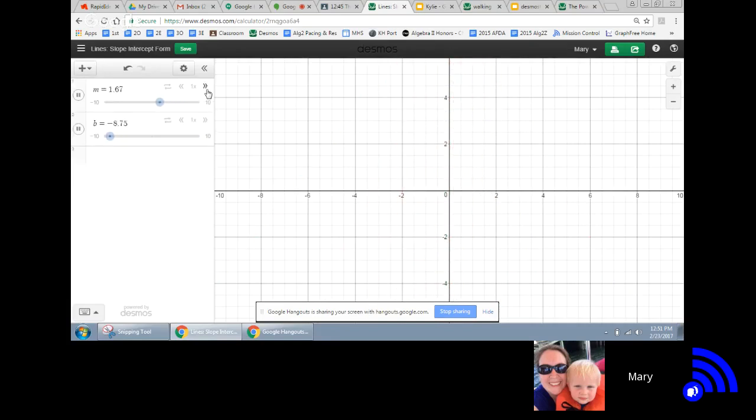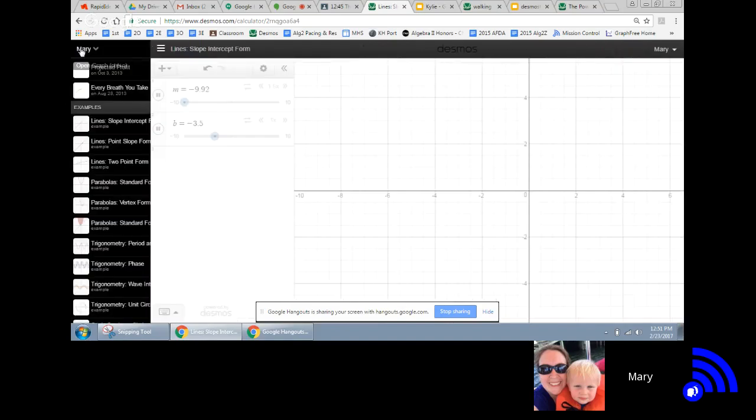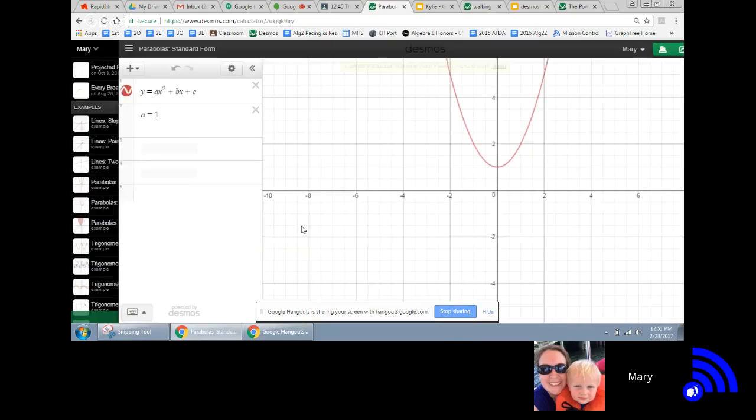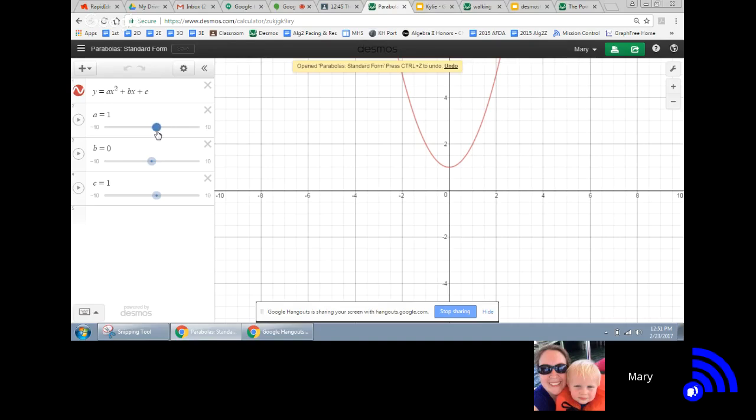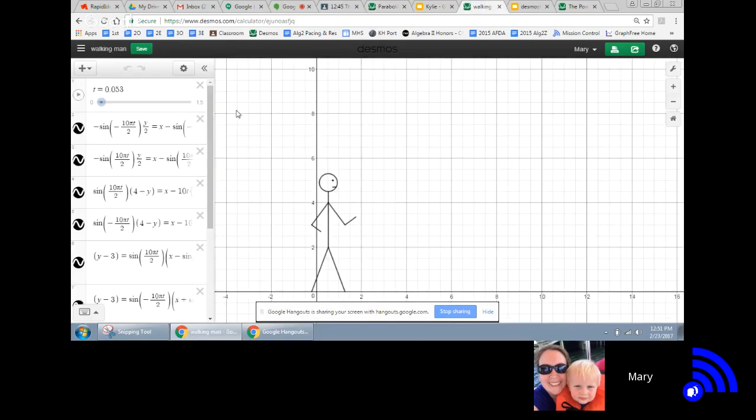Let me show you an example of that. So if I come up here, let's go to a parabola, and here are all of my sliders. So you can see the stretch factor, what happens if your a value is negative, and you can animate these as well. One of the coolest animations, I always show kids this to get them kind of excited about it, is this one that Desmos created called the Walking Man. And when you animate this one, you can see the man walk across your screens. Of course, the kids always want to try to create something like that. But we start out with something a little bit easier.